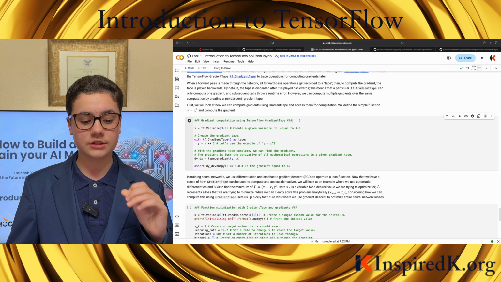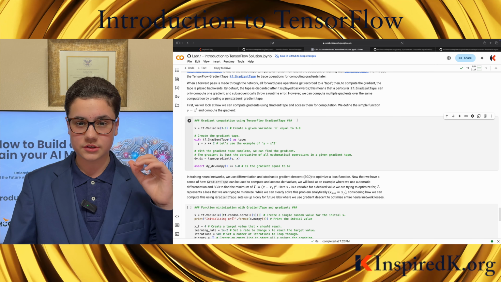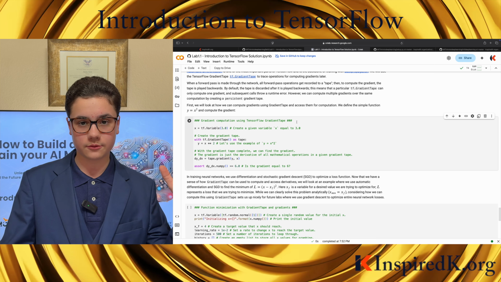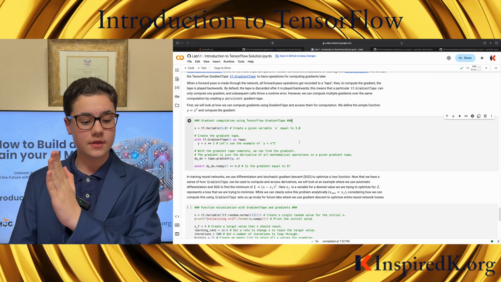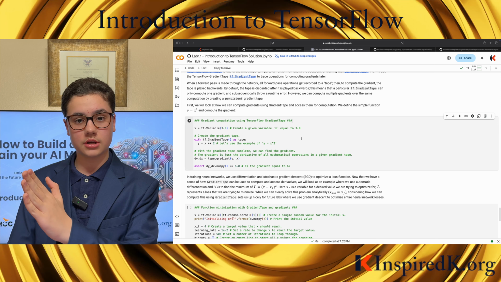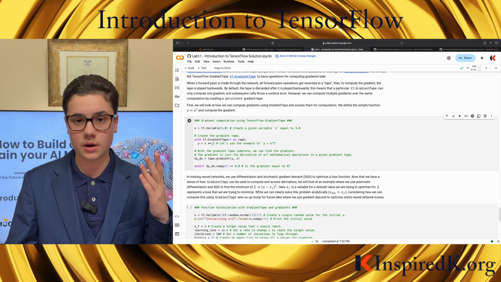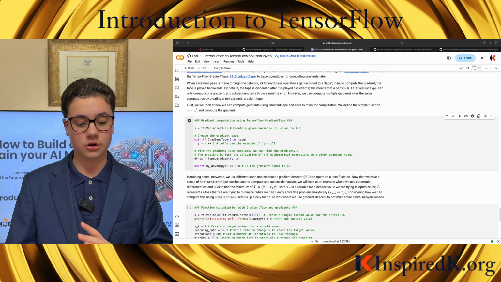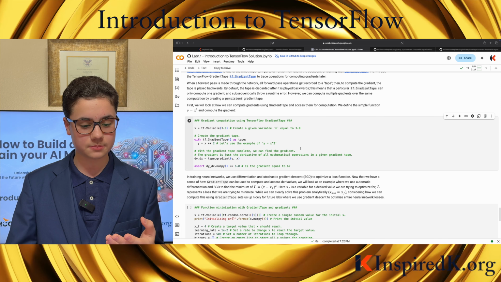First, I'd like to introduce the method called GradientTape, which is sort of like a tape recorder that first records all of the mathematical operations we do inside of it, and then using the dot gradient method, plays them all backwards by computing the derivative of all of the mathematical operations to achieve a value called the gradient, which we can use to optimize our model for a given task.